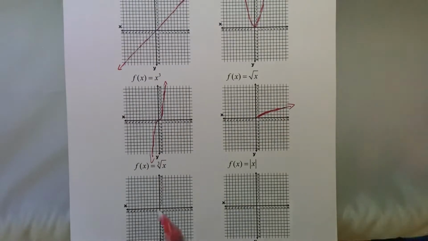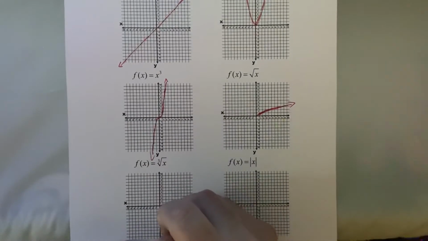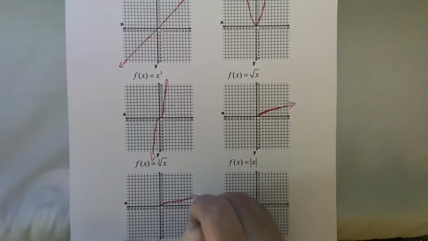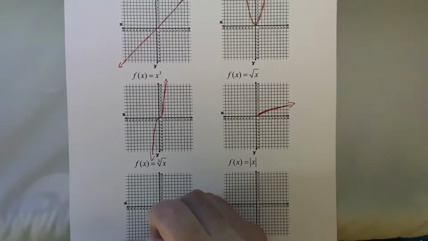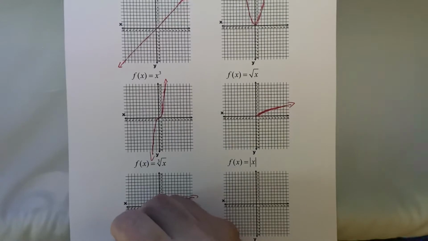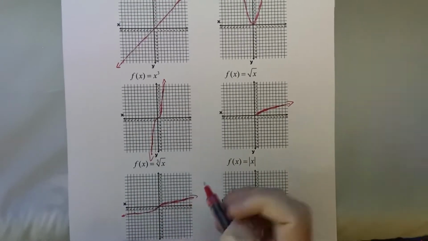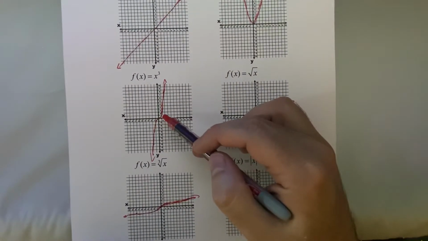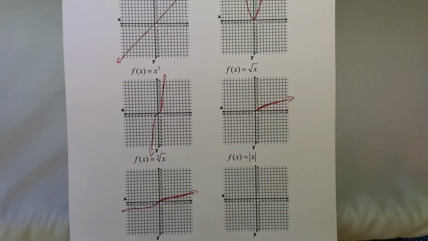Cube root of x is like x cubed, but the inverse, which means it's kind of on its side. So instead of going way out and up and down, it's going way out left and right. If you're wondering where I'm getting the points from, 2 cubed, 2 times 2 times 2, is 8. Here, that means it's the opposite. The cube root of 8 is 2.